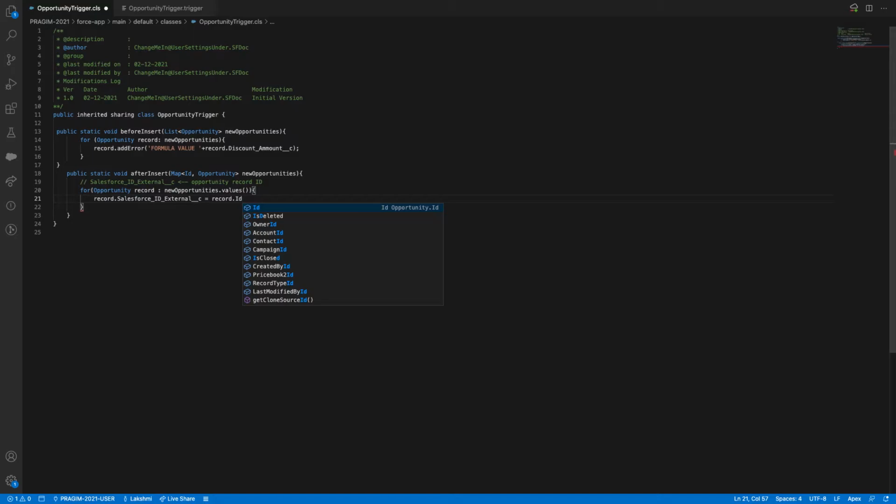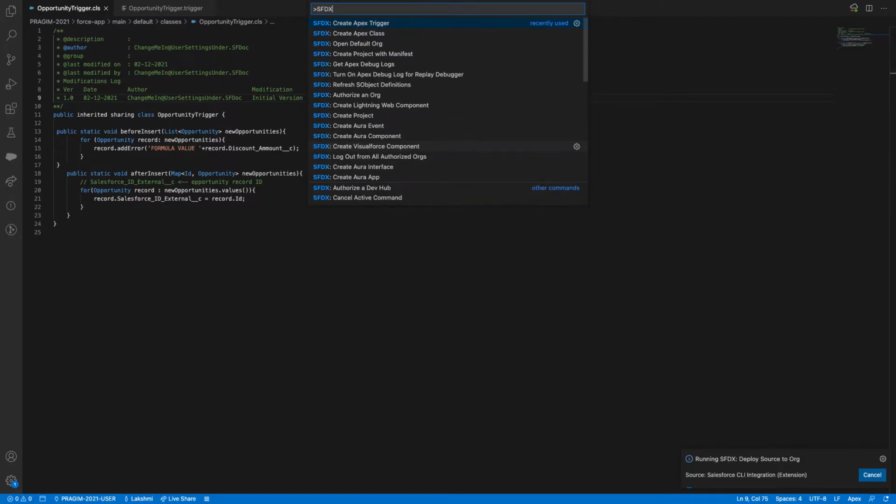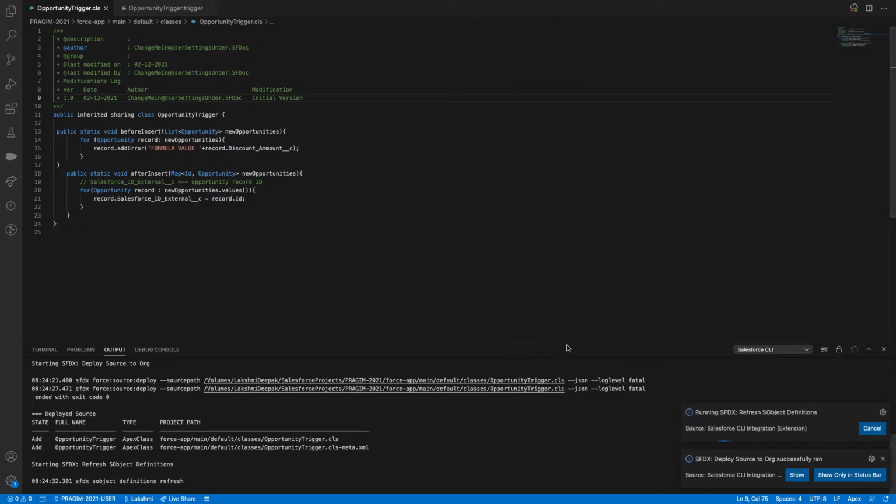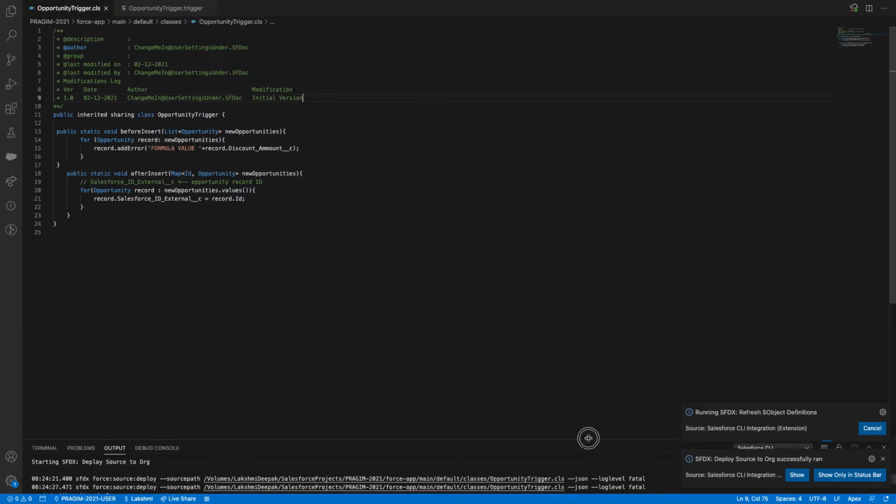Can I use it like this? Why do we need to run a SOQL? Yeah, it's read only, right?